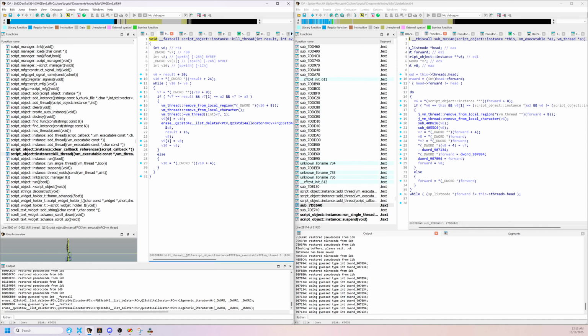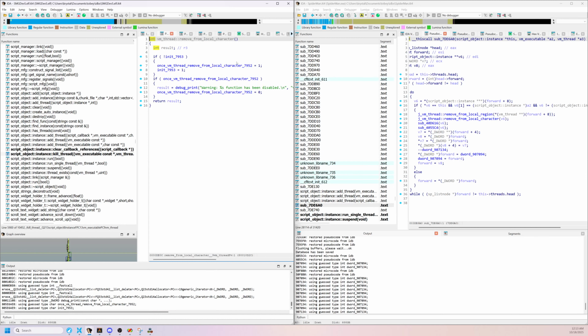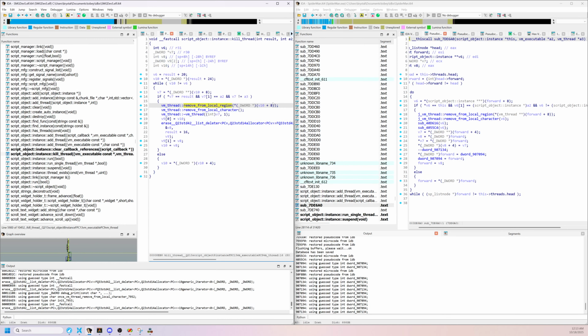Then you call erase on it. TI. The fuck is TI? Oh, else just increase the pointer. Beautiful.